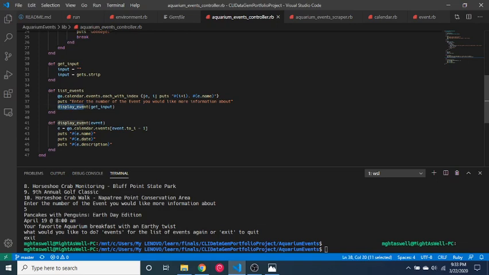That would then run the display event method using our get input method, which is just a simple reset of the input variable and then gets.strip. Then in display, it sets a variable to the events array, and we're going to get the index by changing our input to an integer and subtracting 1 to make it into a human number.